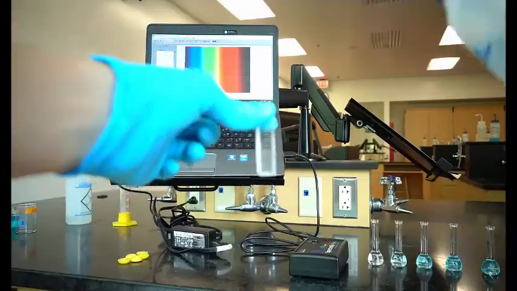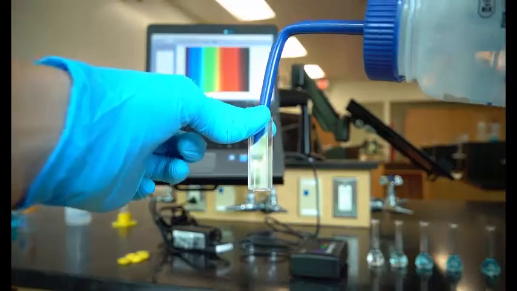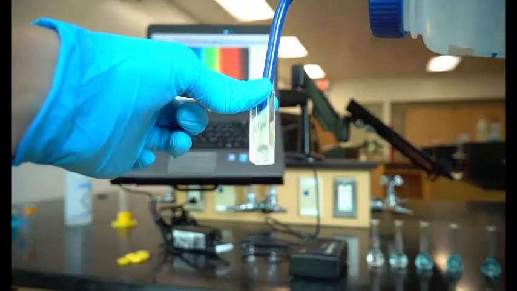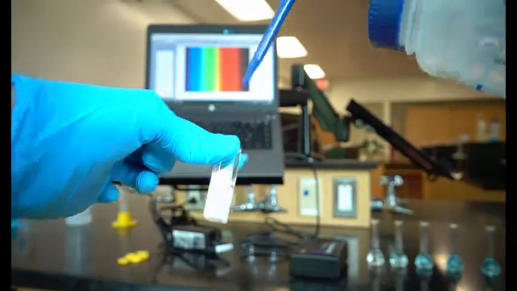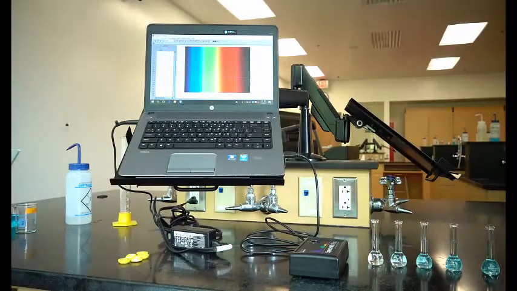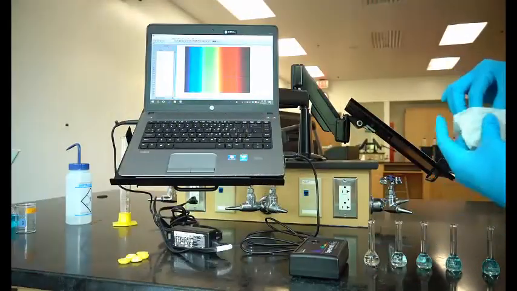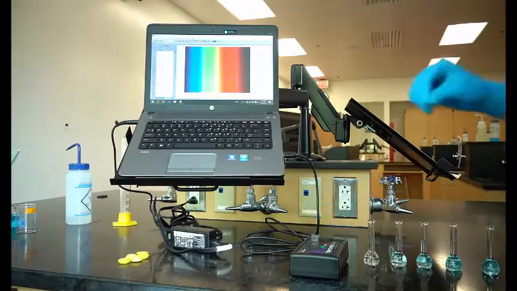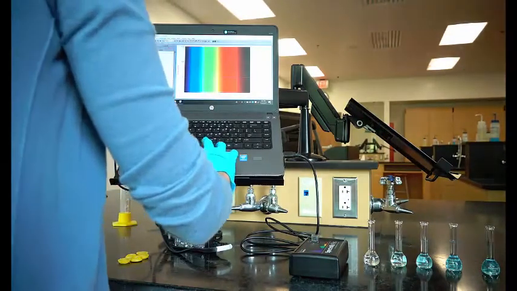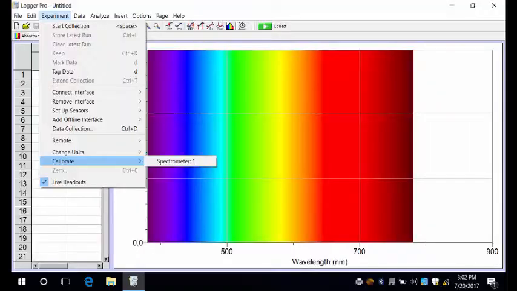Now, you will need to prepare your spectrometer. First, you will calibrate it with water, step 4A. This tells the spectrometer how much light it should expect when none is absorbed. Fill a cuvette with water about 2/3 of the way and wipe the sides with a Kim wipe before placing it in the spectrometer.